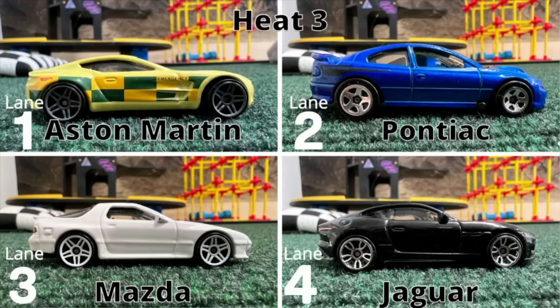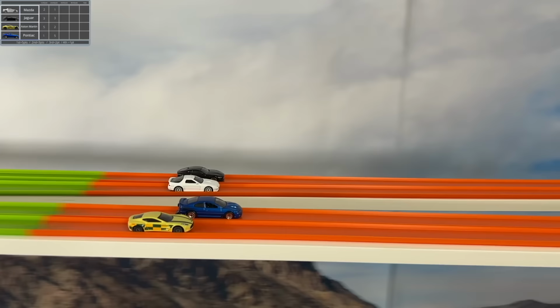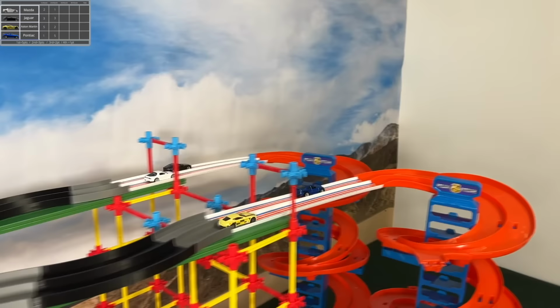Aston Martin still holding on. Mazda there, that white car that suffered at the end. And it looks like Pontiac and Jaguar tied at 6 points for second. They're back in as well. Aston Martin almost flips off the track there through the S's. Here they go around the curves. Here comes the Pontiac with a lead.